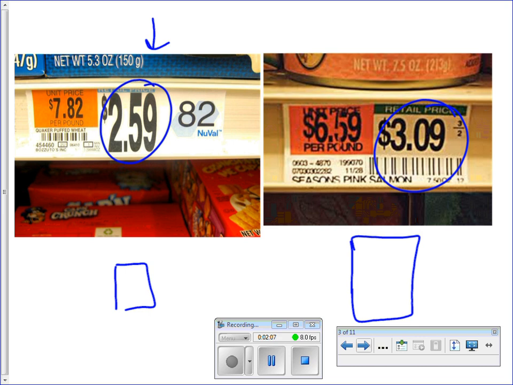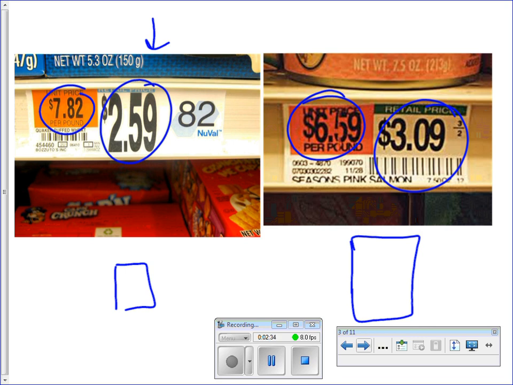So these tags will have a second price on them over here. That tells you how much it is per pound, or I might say per ounce. But now we can compare them more evenly, just like when we did the problems with the lemonade and the paint and the iced tea and the fertilizer. They're easier to compare when they have something in common.